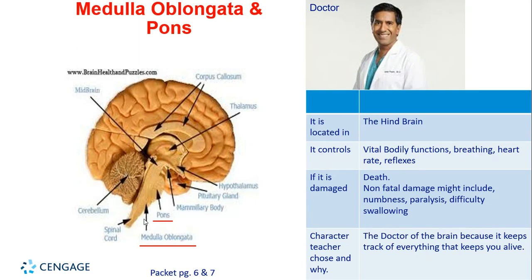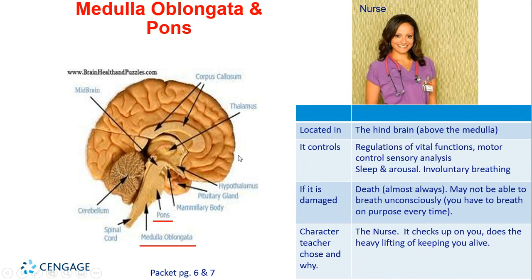Now, it's very complicated to think about each part of the brain, this little chunk and that little chunk. So I often like to include little characters that help you to remember. And I think of my medulla as the doctor of the brain because it's your medulla that keeps you alive. It controls your heart, it controls your lungs, and all the things that your doctor usually looks for to make sure that you're staying alive. Now, if there's a doctor of the brain, then there has to be a nurse. And your nurse is going to be your pons.